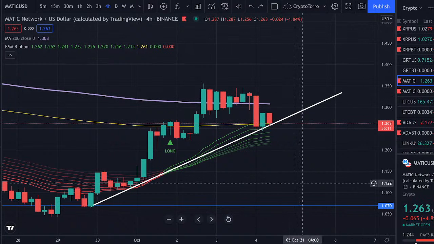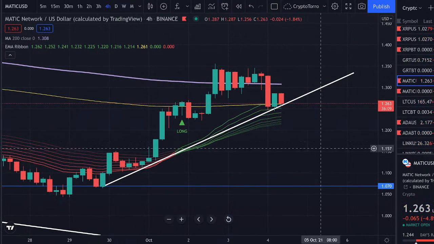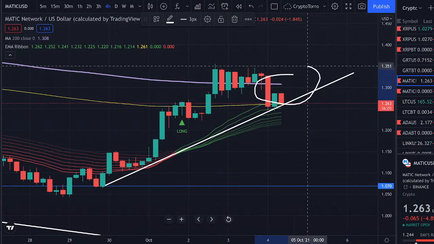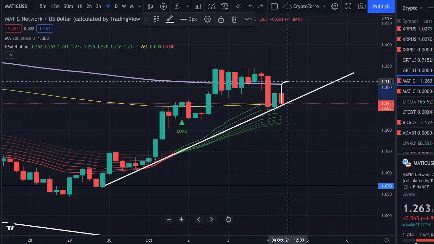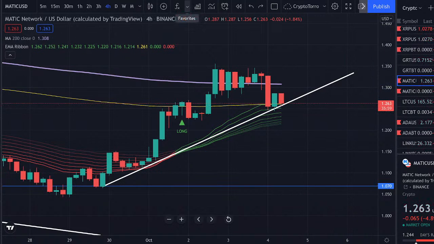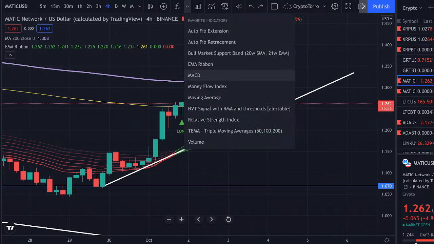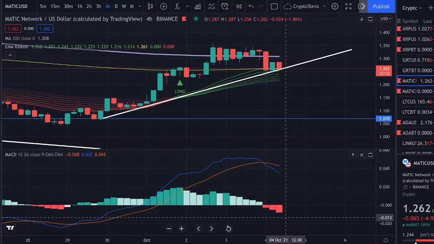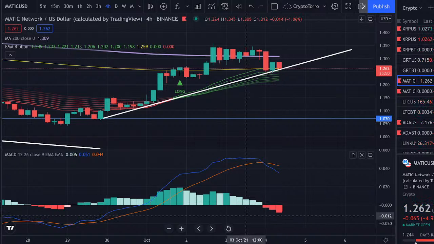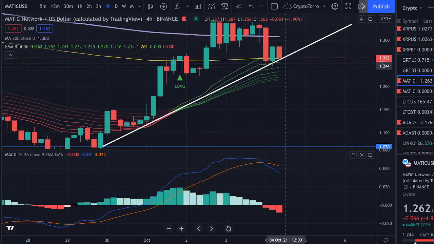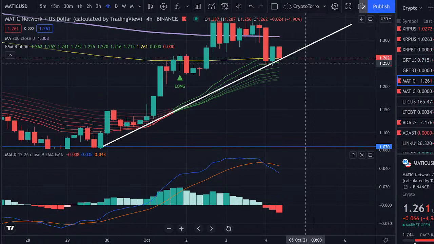As well, if we take a look at the 200-day moving average, of utmost importance is going to be during the upcoming hours to be able to break out above it, find support on top of it, and head further towards the upside. But before taking a look at this, let's take a look at the MACD. So the MACD is actually looking rather bad. It is very likely that we are right now going to experience downward momentum even more. Therefore, it is likely that we are not going to hold strong on top of this ascending support.